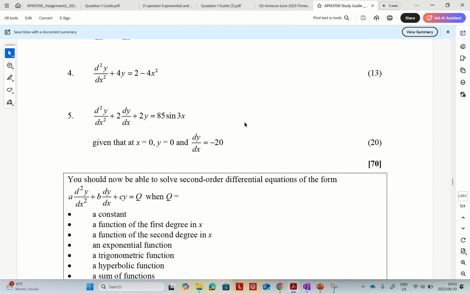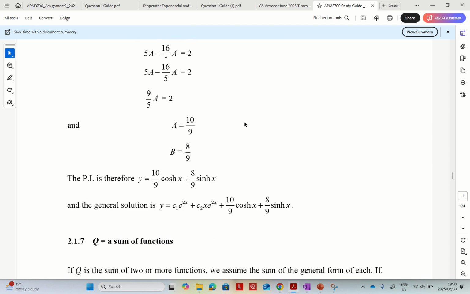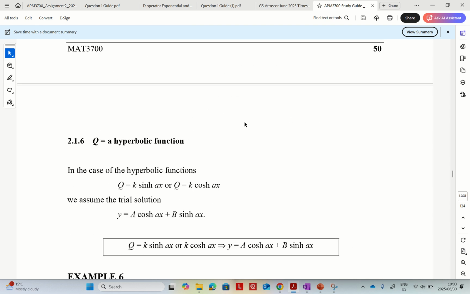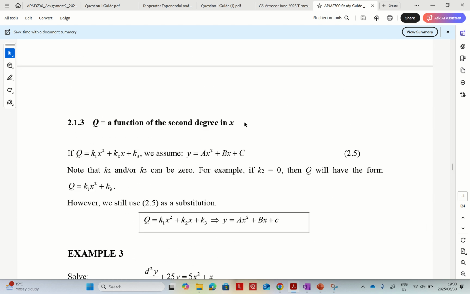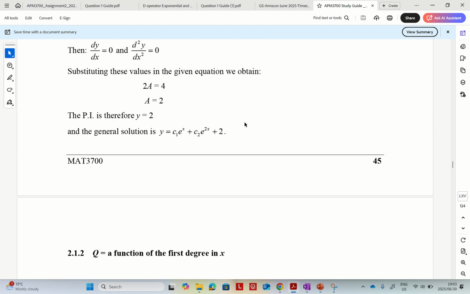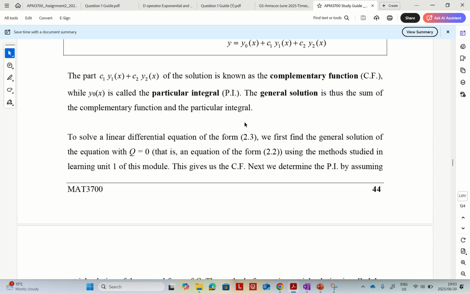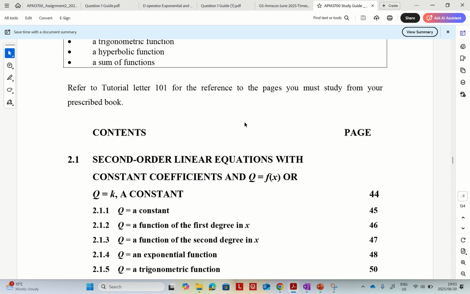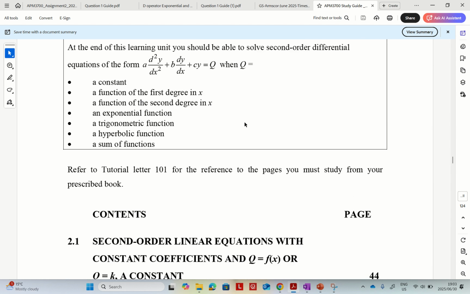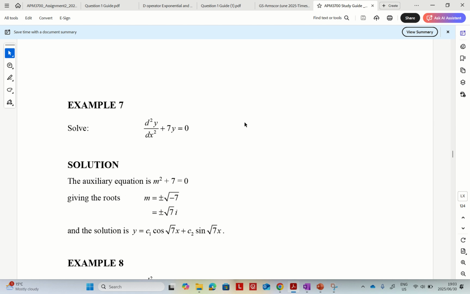So this guy, since it's a complex root, you're going to use this formula right here. I'll show you where to find it. You see it says hyperbolic, quadratic. So you need to go back to this chapter if you don't understand this. There's a section where it says complex root. It's in this chapter, the first one.